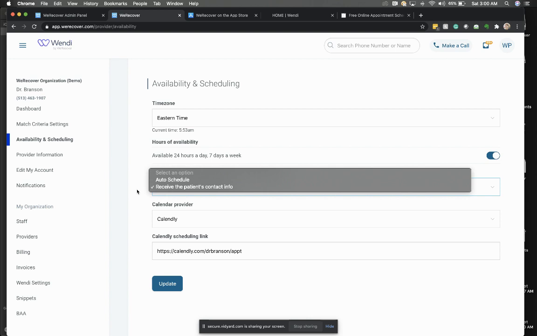I will say that hopefully in the next quarter, our company will actually have a bunch of direct EHR integrations and we can slightly alter this experience so that no matter what, we can get an event in that calendar. But right now, those are your three options.